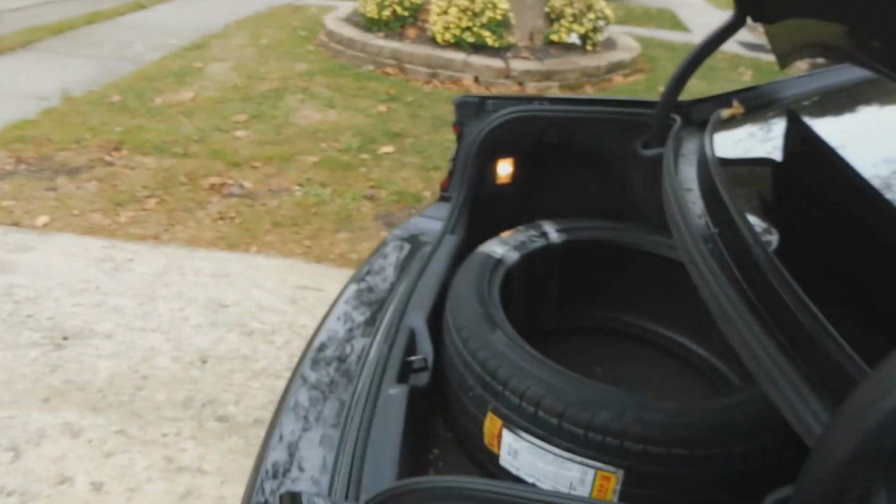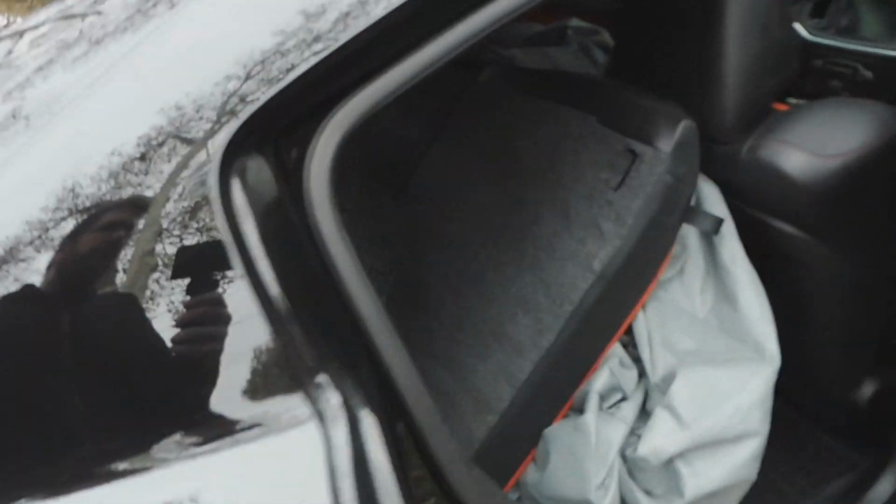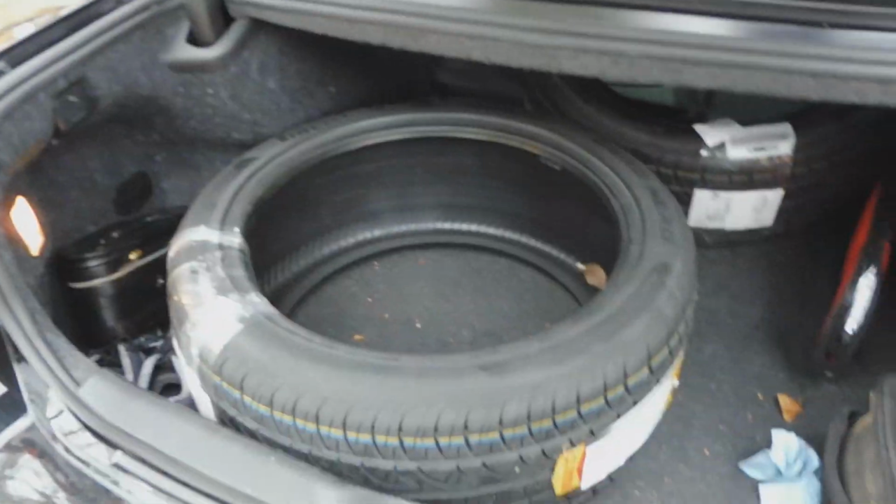All right. Here we are, guys. So, tires are loaded up. Beautiful thing about a car like this, you put down the back seats. I got 2 tires loaded up in my car. So let's get rolling.